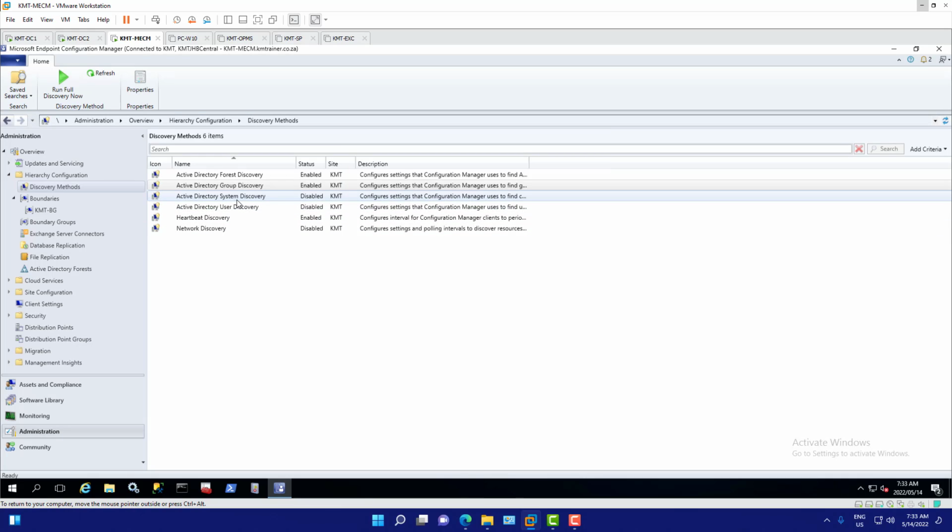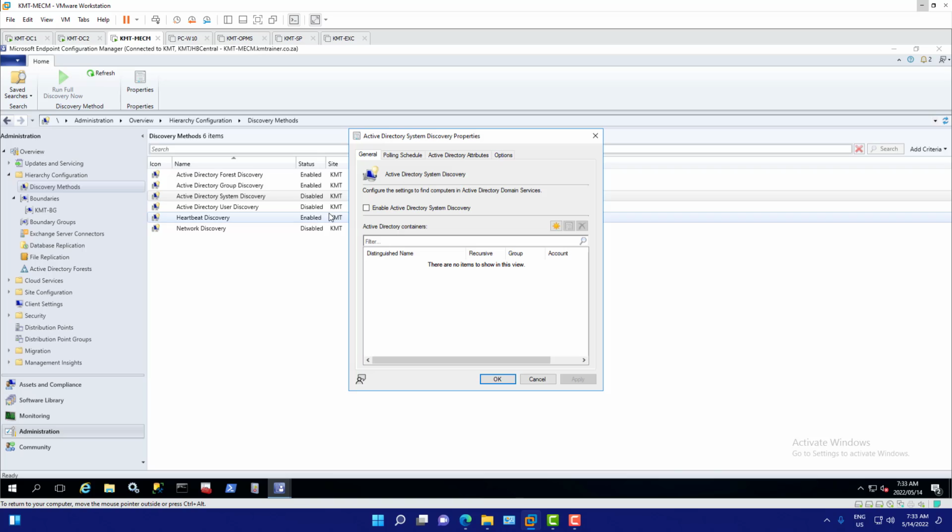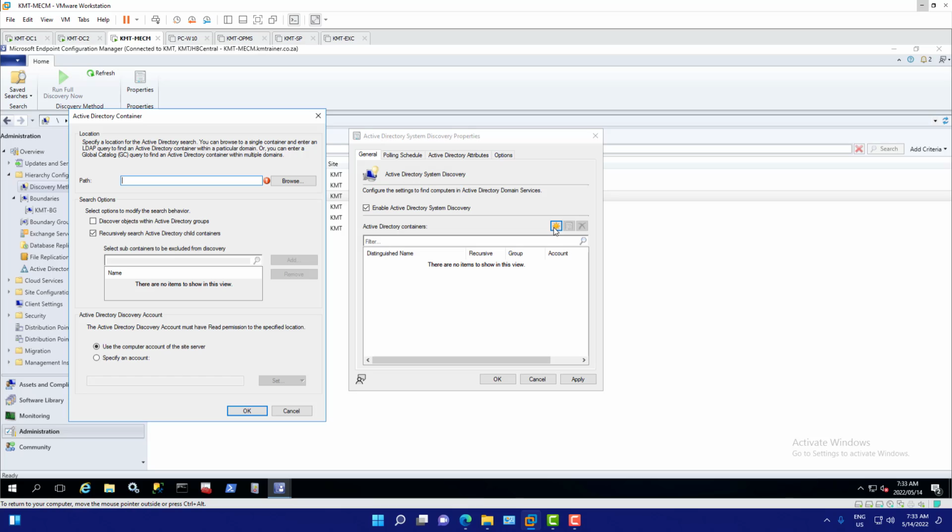Okay. So Active Directory System Discovery. Right click, properties, enable, click path, browse, entire domain.